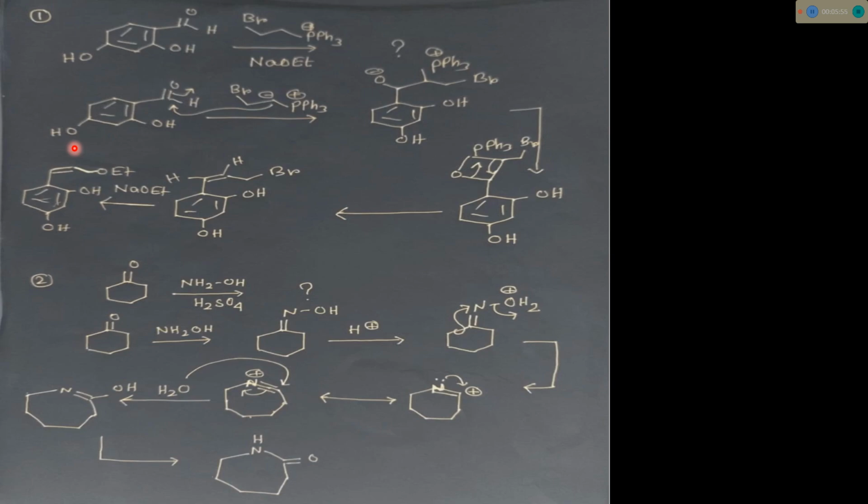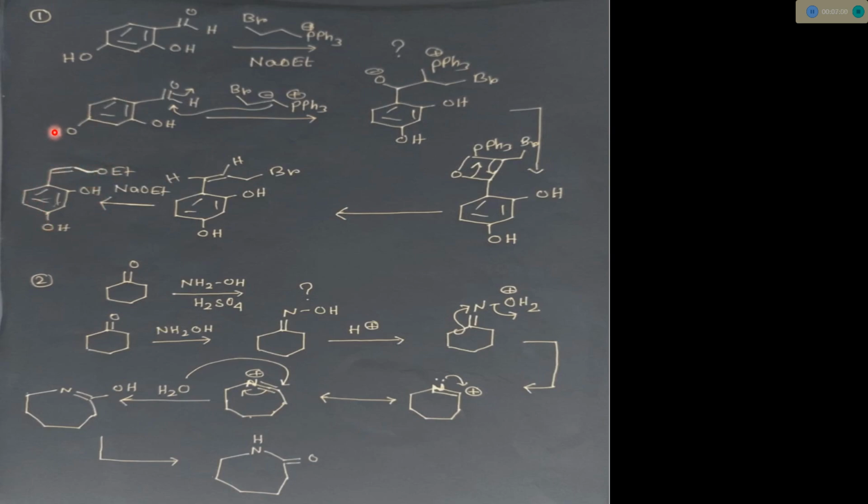Those who participated in the second slot exam will know whether this option was there or not, but according to me this is the maximum possible product. Someone might think that this will be the product, but after formation of this product, see, there is an allylic bromide. Allylic bromide is very prone towards SN2 substitution. So since there is a NaOH base, substitution can happen, there is maximum possibility for SN2 substitution. So this will be the maximum possible product for these reactions.